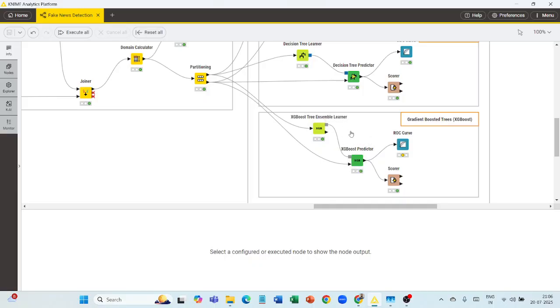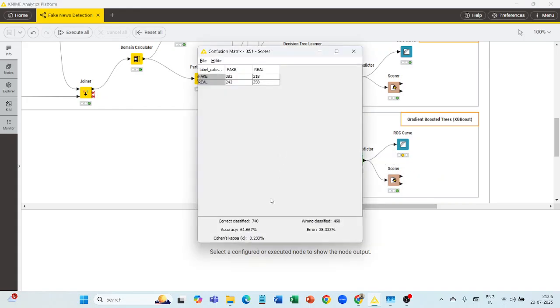Similarly, we use the learner and the predictor here, and this is how the output looks. The scorer gives me the confusion matrix with an accuracy of around 62%, which has increased very well compared to what we saw with naive Bayes.